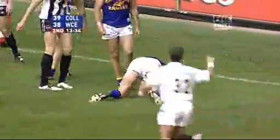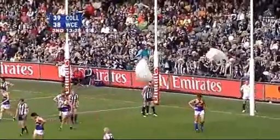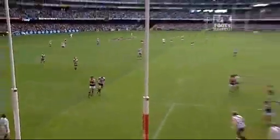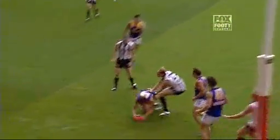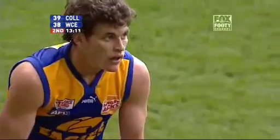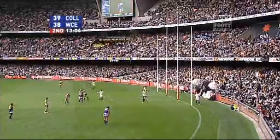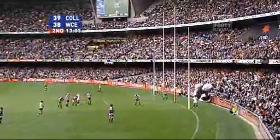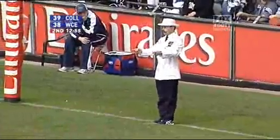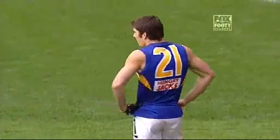Big mark. Seavey. Oh, gee, I bet you West Coast fans wish he could have done that in the dying seconds of last year's grand final. I knew you were going to say that. He had his hands poised. Anthony Rock has just been taken from the field, and poor old Anthony having a lean day. So he's only 5 metres from goal here, Mark Seavey. Their last 5 scoring shots have all been behind. So he's a left footer. So this will favour his kick at goal. This to put the Eagles back in front. Shouldn't miss this. Seavey's kicked a couple. And the margin, 5 points.